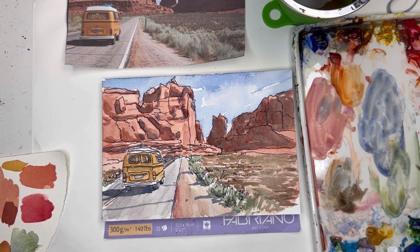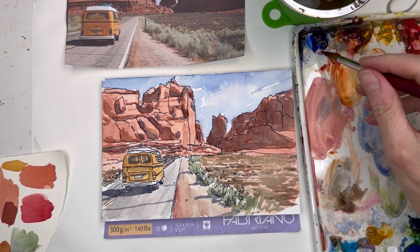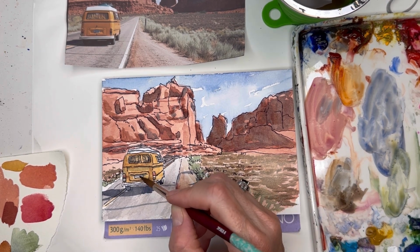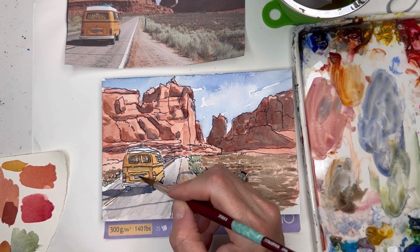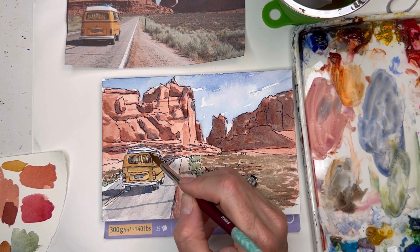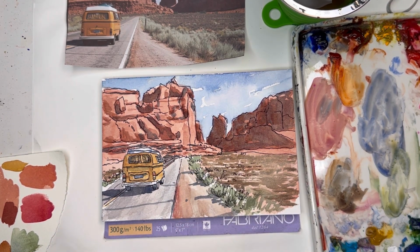Isn't that cute? It's a little bit of blue on the back of the license plate. I mean, these are such details. I'll put a little ultramarine blue deep on the license plate. And maybe a little bit of this on the side of the bus. Super tiny details, kind of cute.